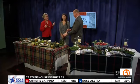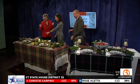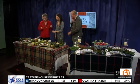So this is me right here. I like elegant and dressed up. I like both of them, although I do like this too. See, it's a little different. Well, that's country house style. There's a little something for everyone. If I went into somebody's house and the table was decorated like this, I would be very happy. I like the wood touches. I like the gold and the feather. Everything is so beautiful. Well, it's all about layering.